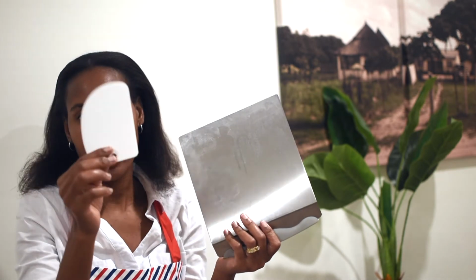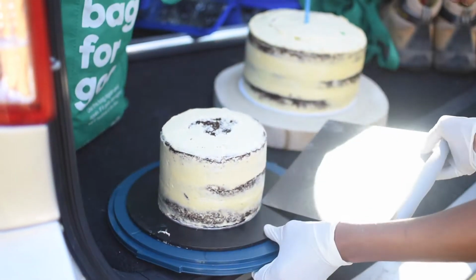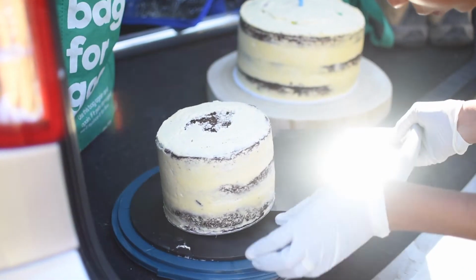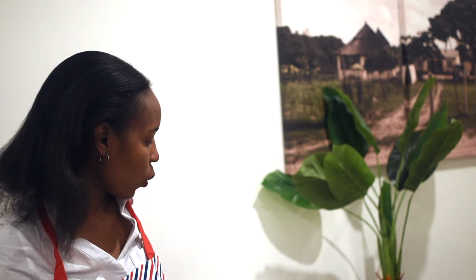A cake scraper or smoother here, in case I need to smooth something out. This works 2 different ways. I can use it to lift up my cake. It's very stable and very good for lifting up the cake, especially when it's sitting on another board and you need to lift it up. This is what I use to actually lift my 6-inch cake and have it sit on the 9-inch. And it can also work for smoothing the sides. So it's got double use. So these are my tools that I had in my bag.